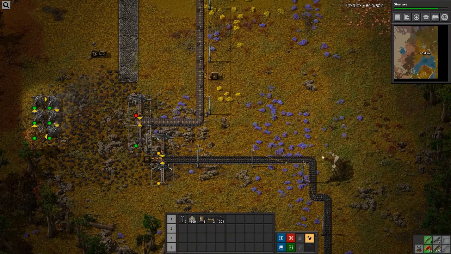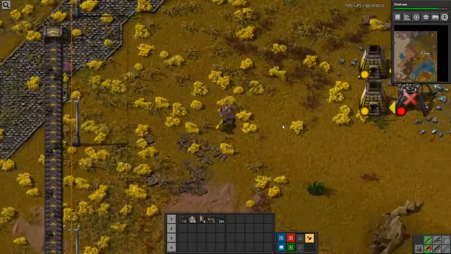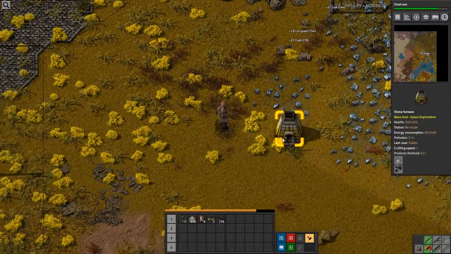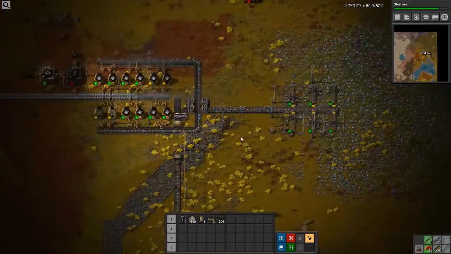The mod pack that I'm playing is essentially Space Exploration, which is made by Earendel. I've also got a ton of other quality of life mods, but they're pretty straightforward and standard, so nothing too terribly special there. I'm just going to go ahead and have a quick overview.